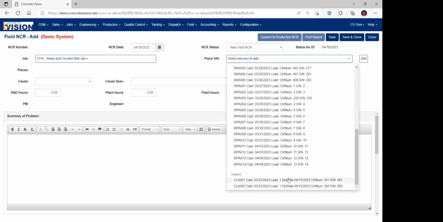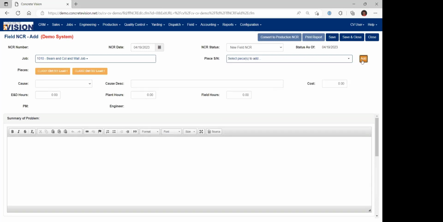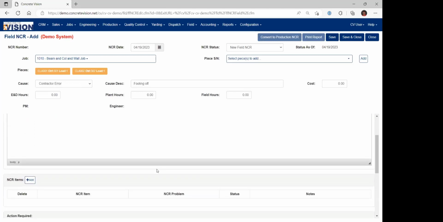So if this Field NCR is affecting the 2 pieces already on the job site, you would select each one of those and then add them to the NCR. Again, you can select a cause. I'll put down that it was a contractor error, the footing is off, the footing's not wide enough.